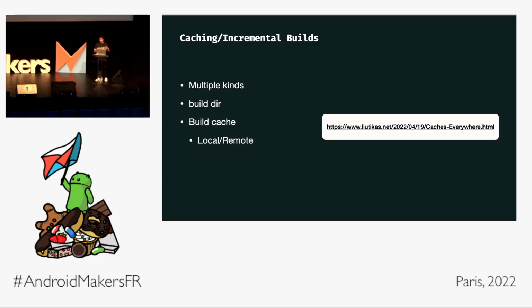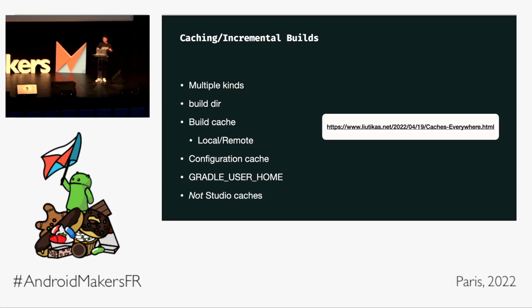Then we've got your actual build cache. There's going to be a local one on your machine. You can also have a remote build cache that your team has maybe set up on a server. You've got your configuration cache, which we're going to talk about more later, but this is the cache for configuration time. We've got the Gradle user home directory, which for most people is just the home .gradle directory, and this is where Gradle stores a bunch of reusable, non-project-specific stuff. It would be really annoying if you downloaded a new Gradle wrapper every time you cloned a different project, even if they were the same version. So Gradle caches these in there.